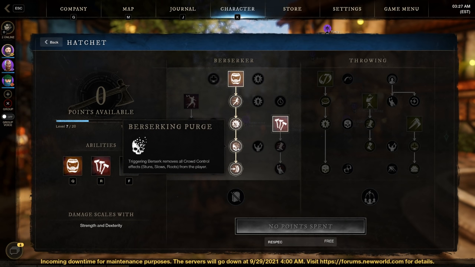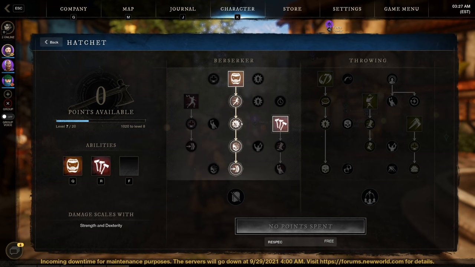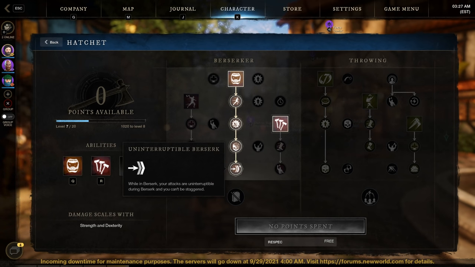Then we also remove all crowd control when we use Berserk if you're CC'd. And then something else that's very useful for speeding up how quick you can kill enemies is uninterruptible Berserk. While in Berserk, your attacks are no longer interruptible and you can't be staggered. So essentially when AI are hitting you, when you have Berserk up, you won't be staggered and stopped from using an attack. So you'll be able to just burst through enemies super quickly, not have to worry about dodging or blocking because you're going to be healing up with Berserk and you're going to be uninterruptible.